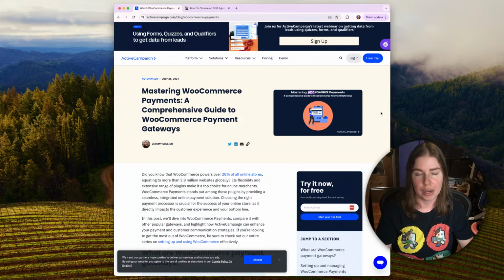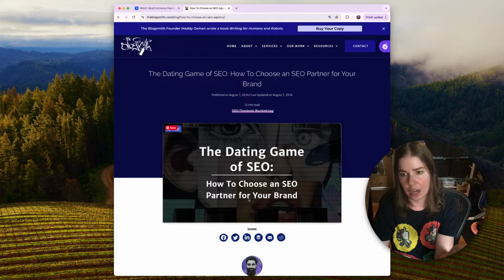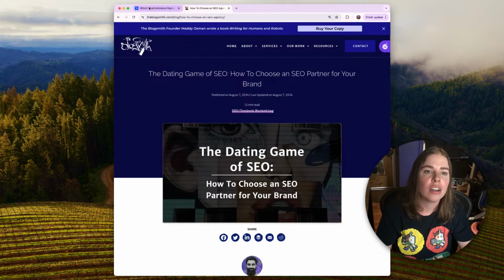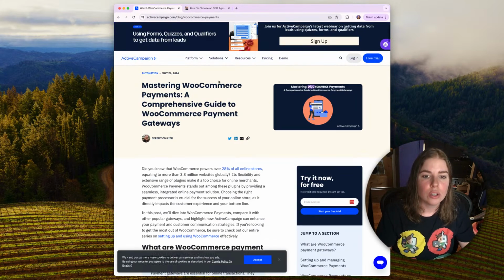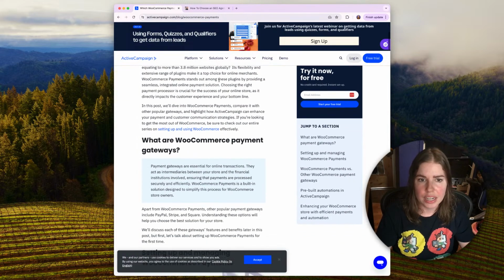So that's just a thought in general. And that's something we think about at the Blogsmith too. Whenever we create new featured images, we test them on mobile to make sure things aren't getting cut off. But you can see that the words themselves are what's taking up the most visual space here. So let's go ahead and get through some of the content here.